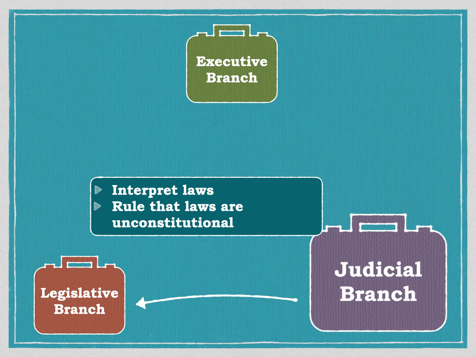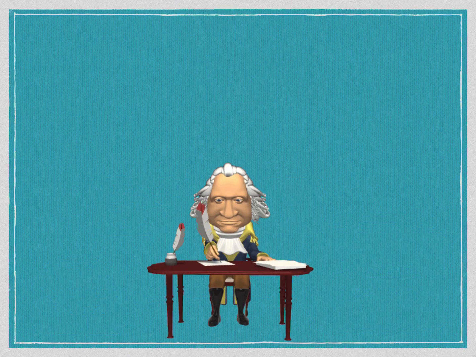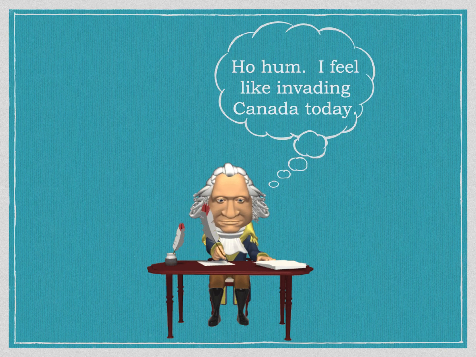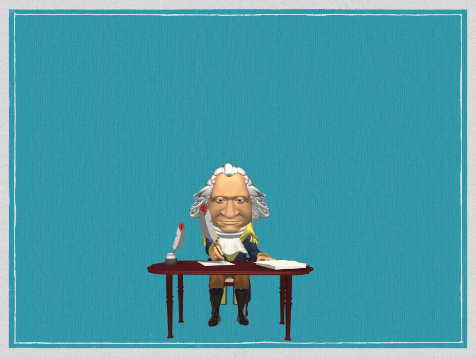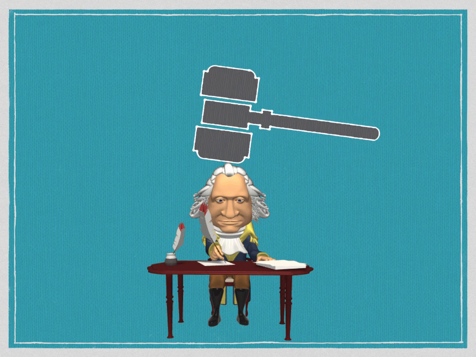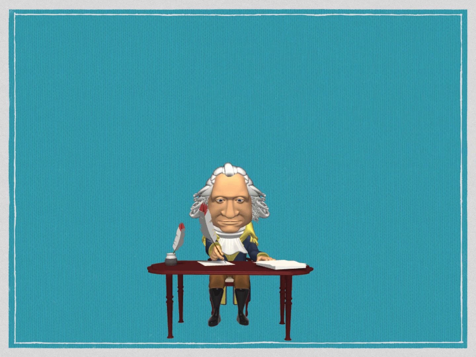So how might this play out in real life? These checks and balances. Let's say we've got our president, and maybe the president's bored one day and he feels like invading Canada. Can he do it? No, he cannot. Absolutely not. Why? Because, first of all, he would have to have approval from the legislative branch, which has the right to declare wars. And also, he would have to be following the laws, and he would be breaking the law, which means the judicial branch would be after him.